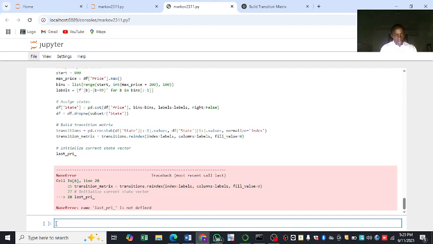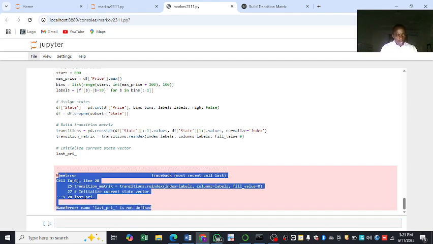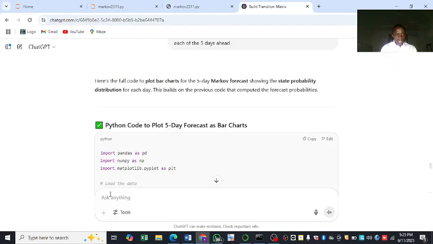Yes, I think there's an error, and the error is this. Let me just quickly go to Chat to correct it. Now, whenever you have an error, because if you want to practice this, you will be having some errors, and they need to be corrected. You don't need to be discouraged.